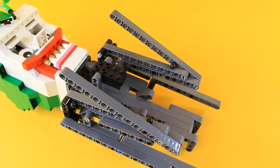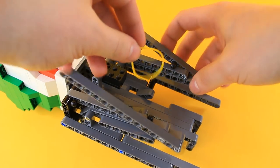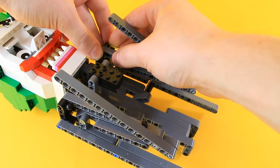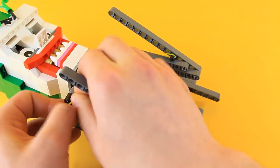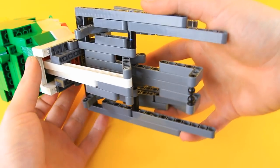Now it's time to put on the elastic bands. You will need 4, and they will each go around the black connector pegs with the rounded tips. The first one's going to go on the arm. The second one's going to go on the second arm. And the last two are going to go near the back.